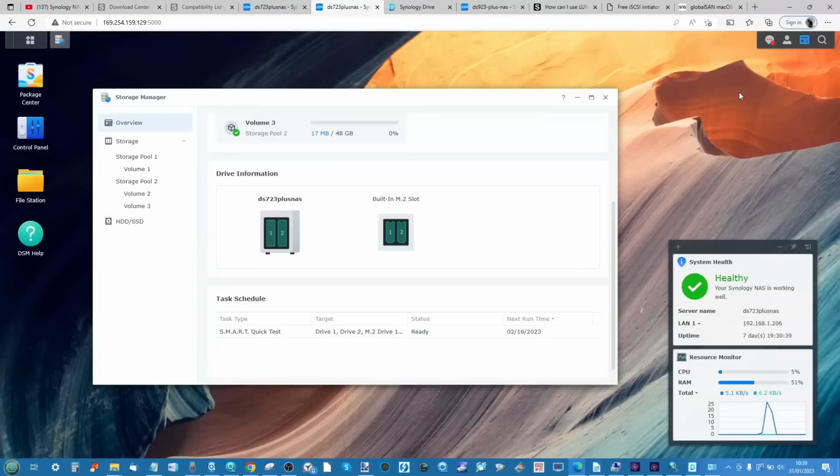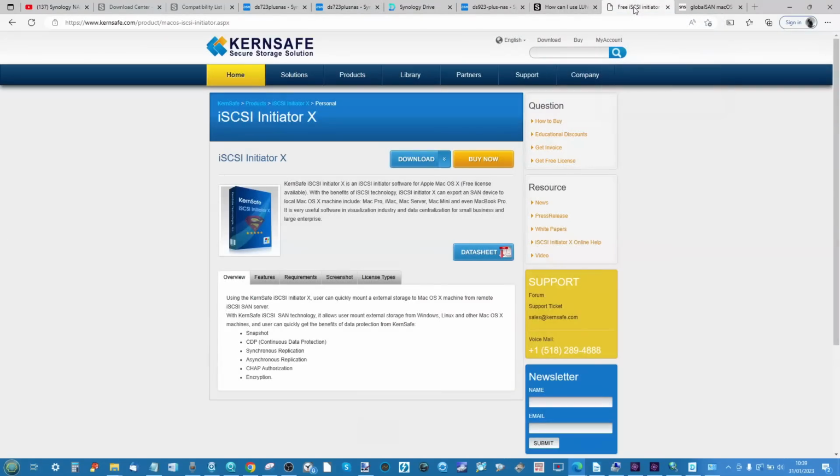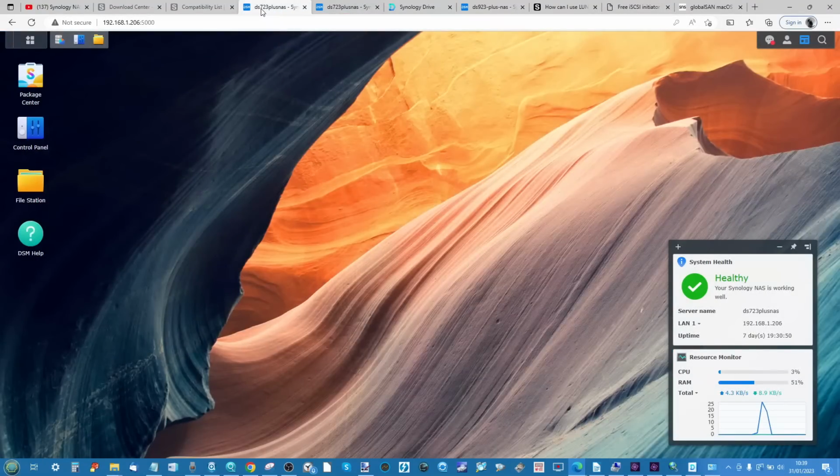Now, I'm going to be showing you how to do this on a Windows system. Later on, Eddie will be showing you a Mac video much the same. But for now, I'm going to go ahead with the Windows one and then show you intermittently where things will be different on the Mac.